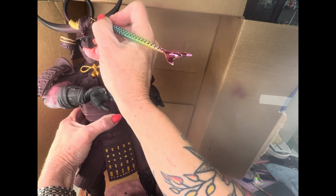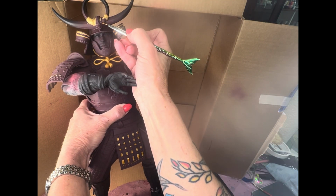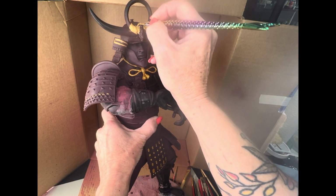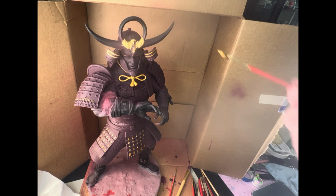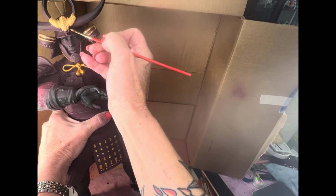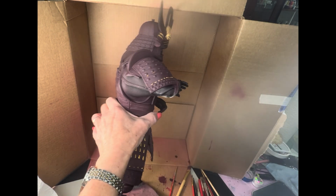And for some of these intricate things, I would just dab it on the mat, and then it would just pick it all up and be done. So yeah, it was definitely a labor of love, I have to say. It really, really was.